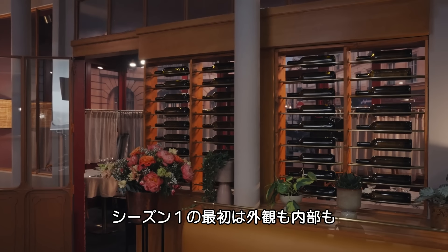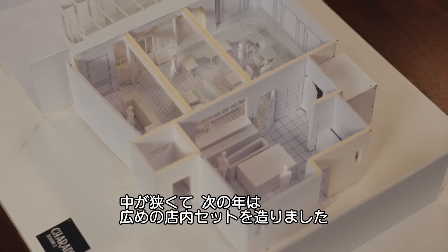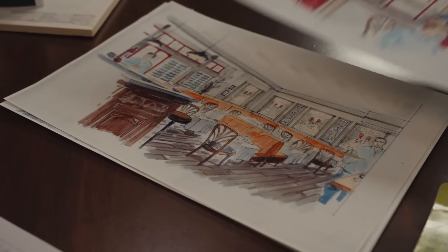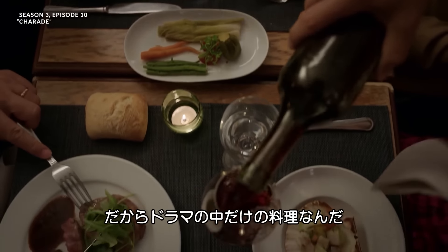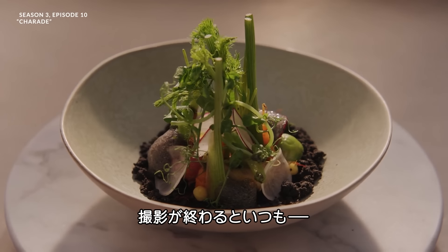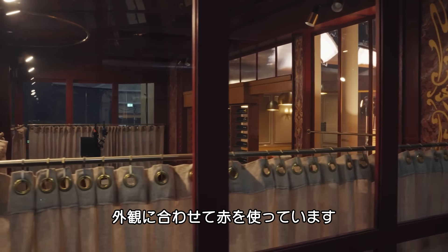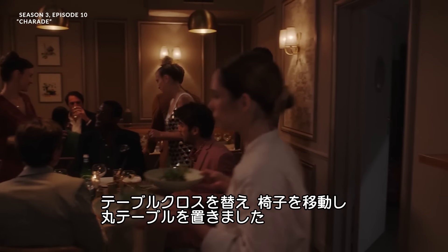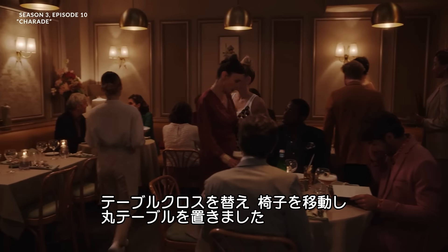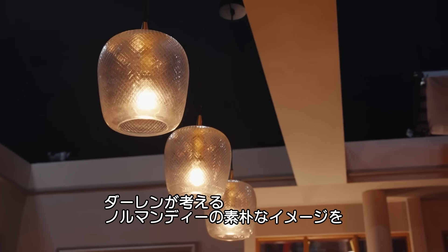That set was at the beginning, the first season, a real set. We used a restaurant on the Place de l'Estrapade and used the inside as well. Then the next year we decided to make it bigger inside. Anne Siebel made sure we could have a fully functional kitchen so we could have a Michelin Star Chef who actually created an entire menu just for the restaurant. The plates actually exist, but only in the story — so whenever we're done shooting, I just eat the plates. We had a red color matching the outside, and then when Gabriel's mother Gigi came into the script, we decided to change the look of it. So we changed the tablecloths, moved the chairs, made round tables instead of just a banquet. Darren wanted something more subtle, more earthy, more Normandy — so that's how it evolved.